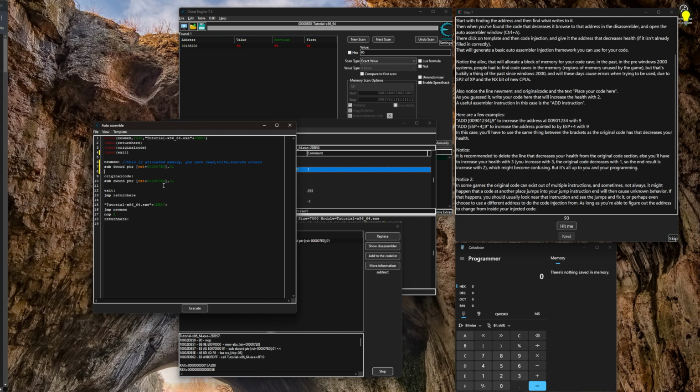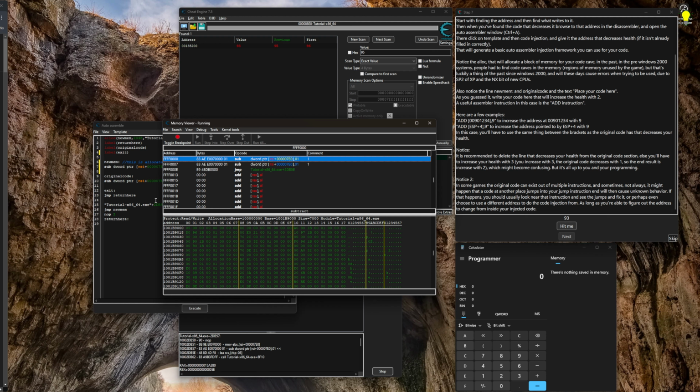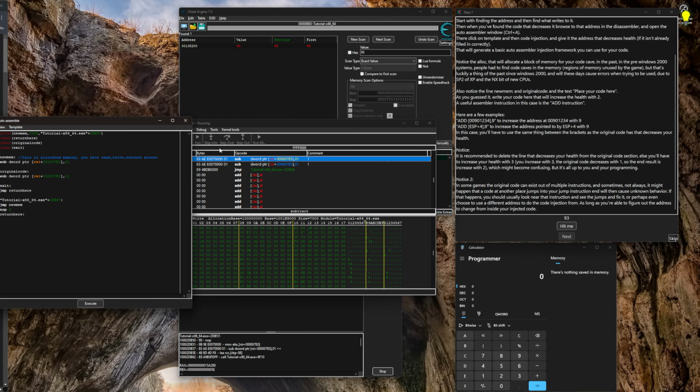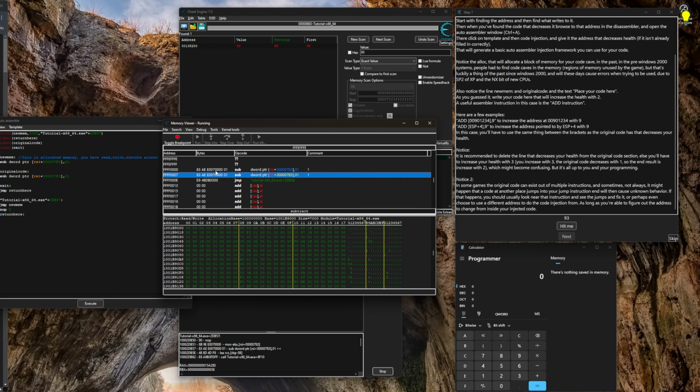So what we just did is essentially we doubled this instruction. This is going to give -1 and another -1, so you'll have -2. So for example, if I run it like this, it added a new instruction. As you can see, it added another duplicate instruction above ours. You press hit me, it'll now be 91, 89, but we don't want to do that.